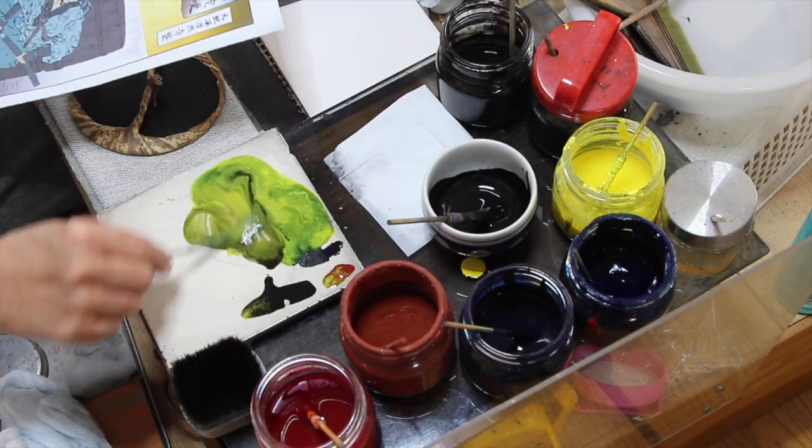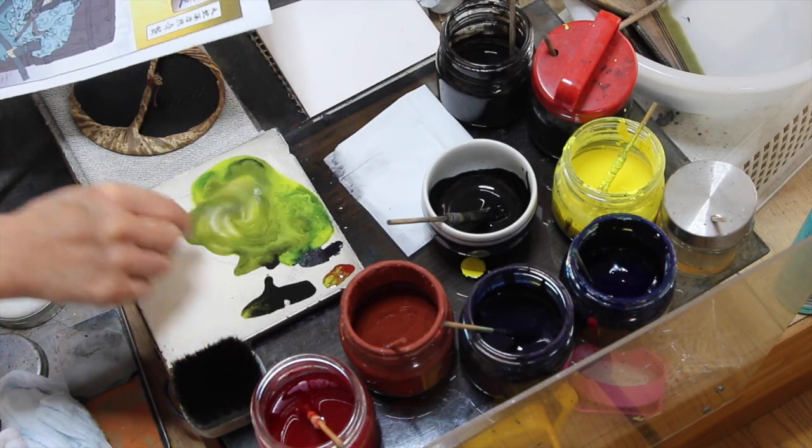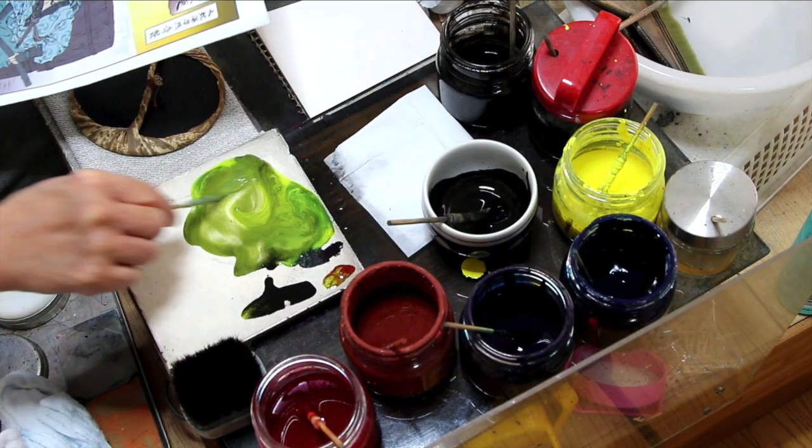Okay, this is one of the color mixing segments that I mentioned earlier. Let's pause the action here for a moment and take a look at the pigments that Kubota-san will be using today. We start with the jar at the lower left. This is the pigment known as Hon Yoko, and perhaps best translates as Carmine. Next to it is Bengara, a kind of dusty red tone. It's kind of a rusty color.